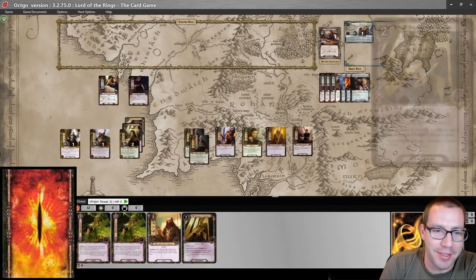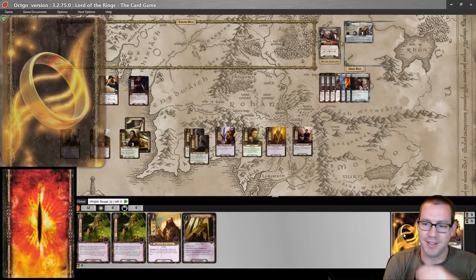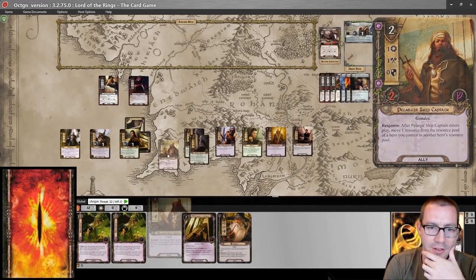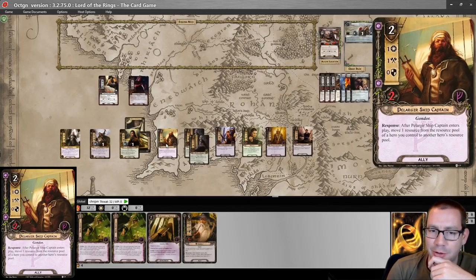Round number 4. That is an extra Steward I do not need. But I can spend 2 to draw another card. That's a good one to get. 1, 2. Here is a Pelargir Ship Captain. Do I want to trigger that response?